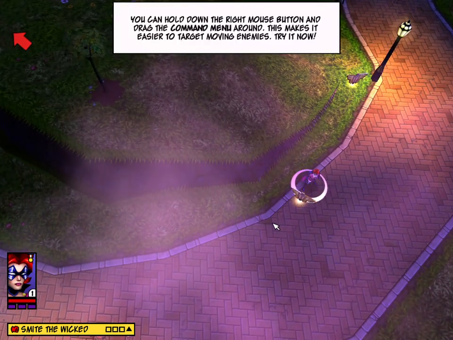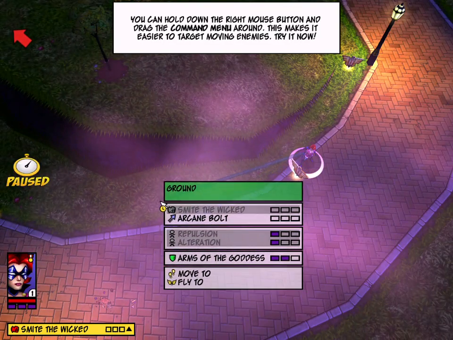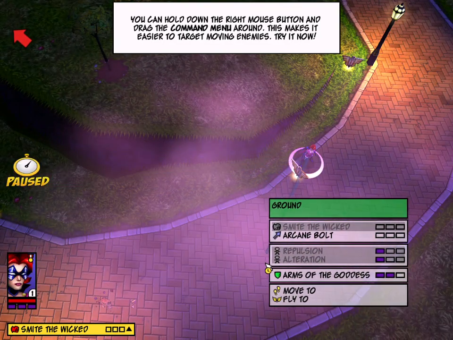You can hold down the right mouse button and drag the command menu around. This makes it easier to target moving enemies. Try it now.